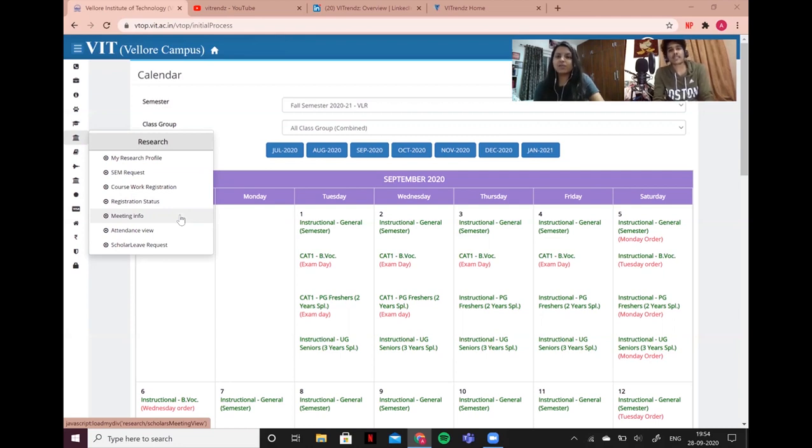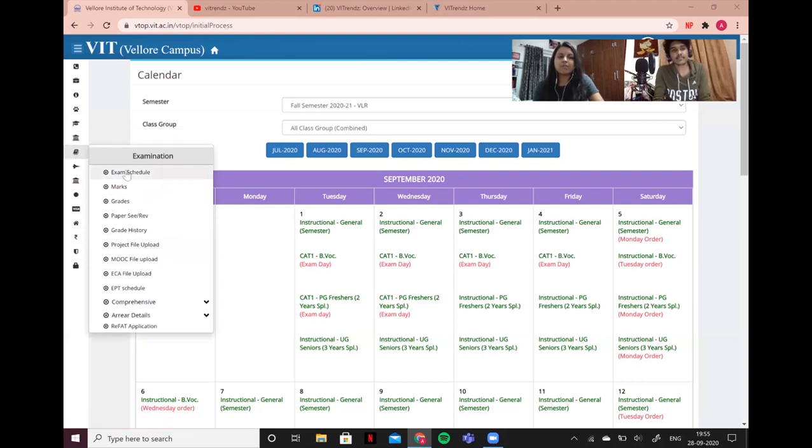Like mentioned before by Vaibhav, attendance is really compulsory in VIT, and attendance for this is also taken, which can be viewed under attendance view. The next part is scholar leave request. Under scholar leave request, those PhD students who want to step out of the campus during the campus hours are requested to send in a leave here first, get it approved by their faculty as well as warden and proctor, so as to step out of the campus.